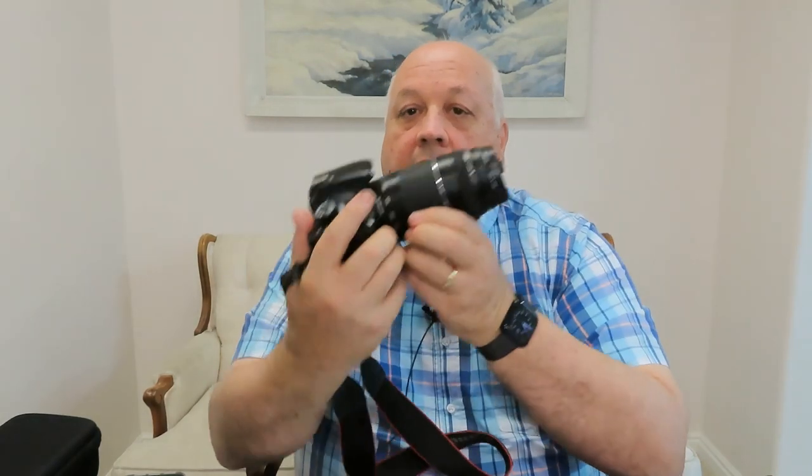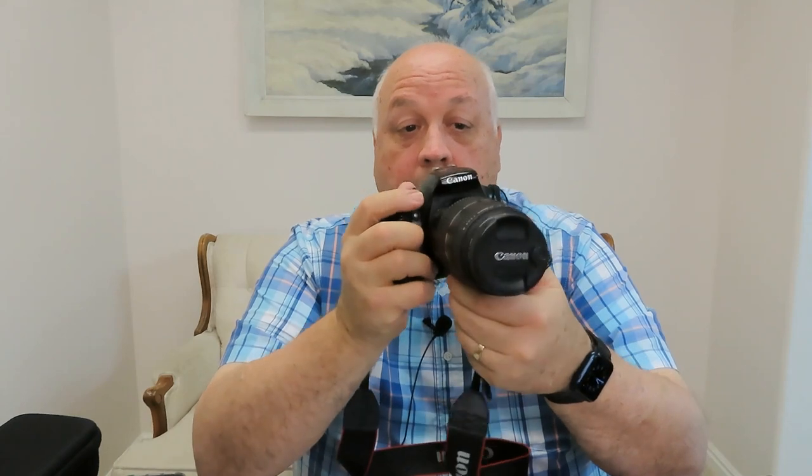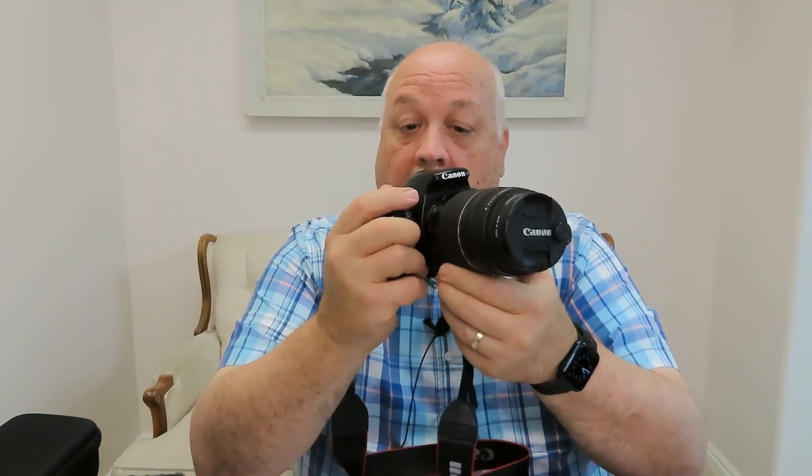Now, I want to go to some of the best cameras that we've had. We've had these for 6, 8, 10 years. These are Canon EOS digital SLR cameras. This one's mine. It's got a zoom telephoto lens, and I zoom from 75 to 300 millimeters, so we can get up close with the glaciers and wildlife and have some really good shots. It does photo and it does video.